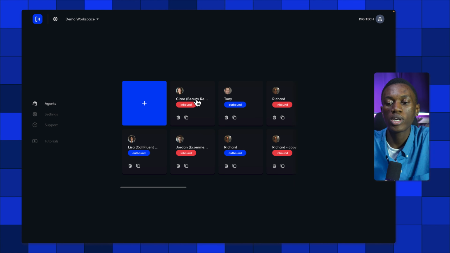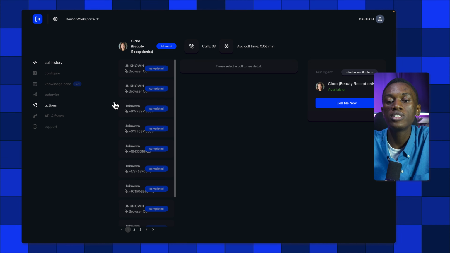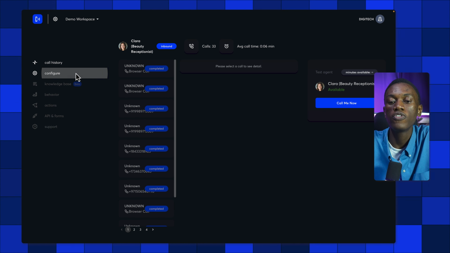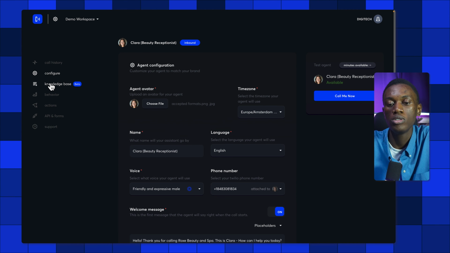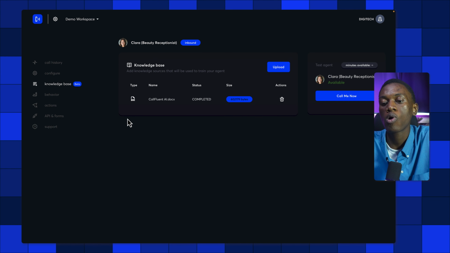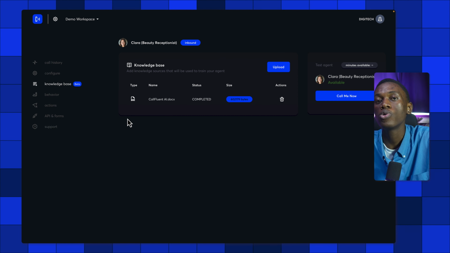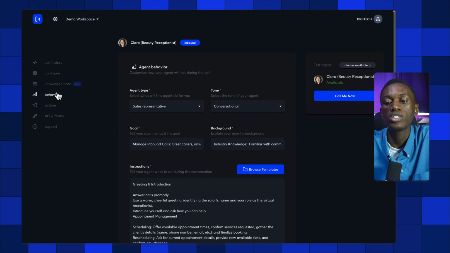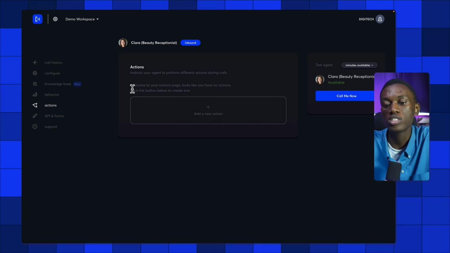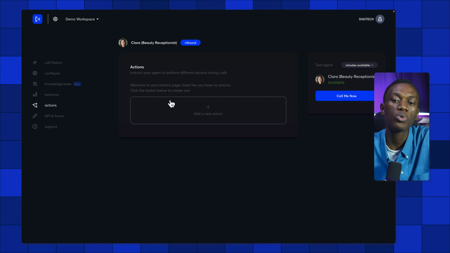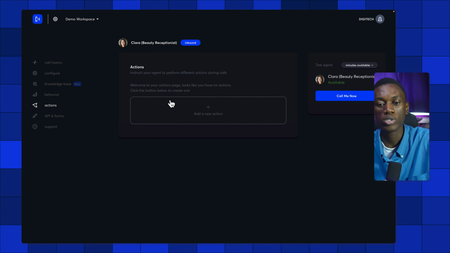Let's take a look at one of the inbound agents, and we can see this is an inbound agent called Clara. And from here, we can see the call history. We can configure it, taking all the information that is already here, similar to what we've done. You can see the knowledge base that this Callfluent agent has. This knowledge base gives it a lot of information, and it can answer you based on how you ask it. You can see the behavior, where you can take a look at the agent's behavior, similar to actions that we've made. You can see your actions. These are specific actions that you want the agent to perform during the call. So if you want any specific action, you can include it here.